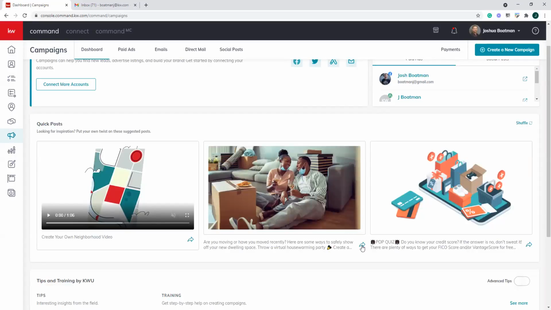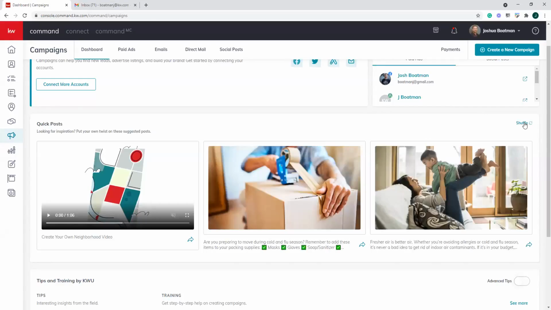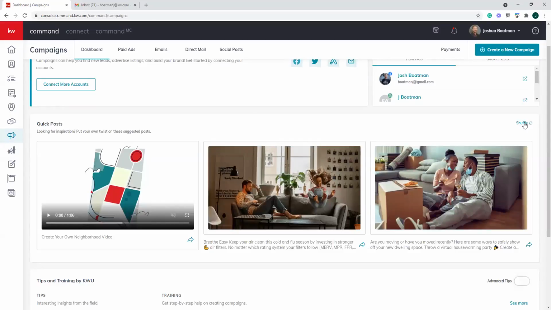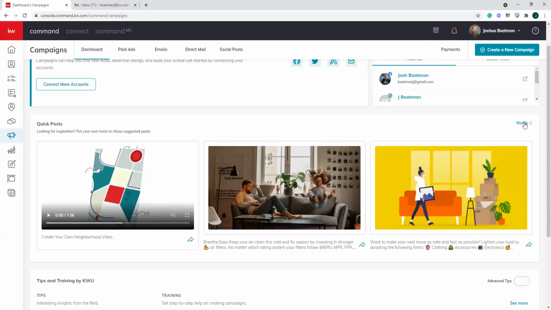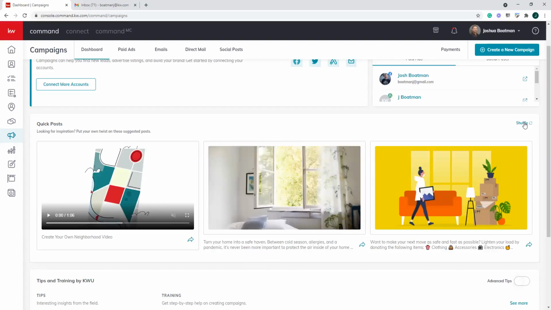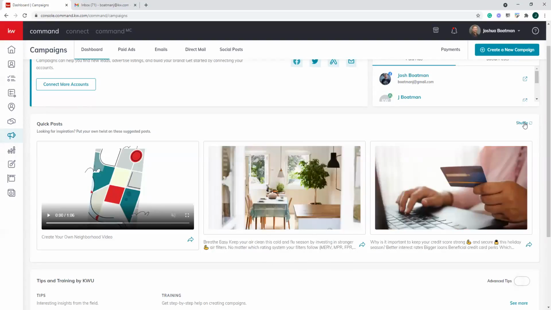You just click the little arrow button and then that will actually allow you to schedule it and post it to your Facebook business page. Just kind of want to point that section out. They do a pretty good job of trying to keep these updated as much as they can. Sometimes there is a lag on them. So for instance, for a while there, you actually could see the Christmas ones well into February. So just kind of keep that in mind. Don't always expect this to be something that's always available, but just as like an added benefit.